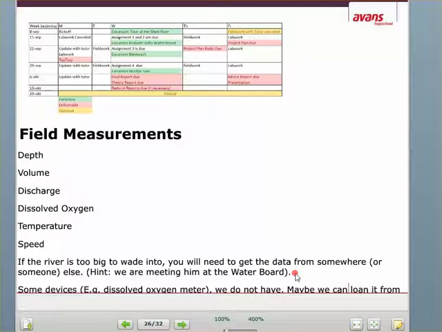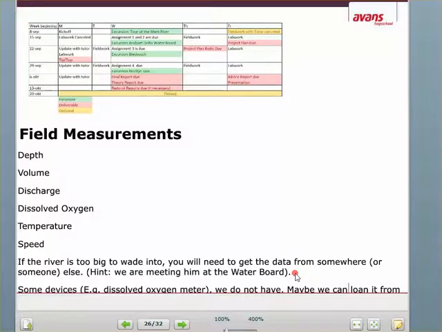So he's the guy in charge of knowing how much water is flowing through the river. And in the Netherlands, if you haven't seen them yet, about every kilometer, the speed of the water and the volume of the water is measured every 15 minutes. So if it comes to the big river, don't worry. We can get those measurements easily. I'm really not going to tell you how to do that. Well, I just told you how to do it.